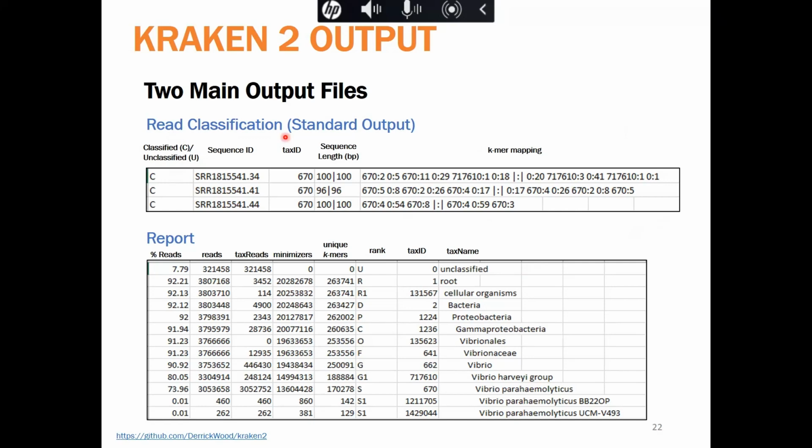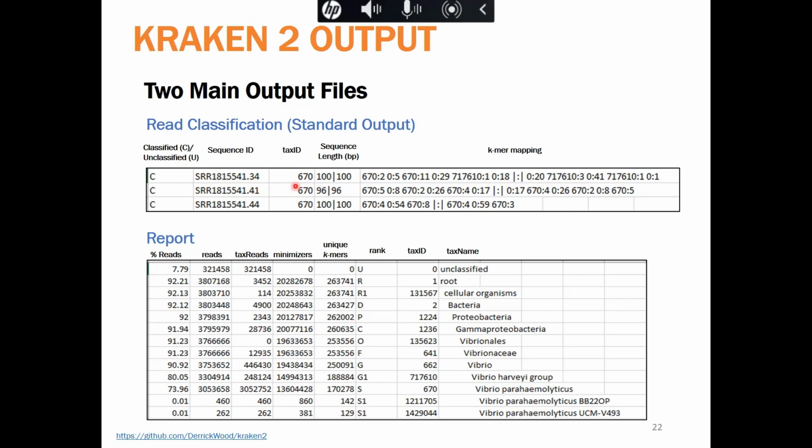So it basically contains 5 tab delimited fields. So the first one indicates whether or not the read was classified or unclassified, so C representing classified. The second column is the sequence ID, or the read ID. The third is the taxonomic ID, so whether or not that read was actually classified. So this read was classified at tax ID 670, which I believe is Vibrio parahemolyticus.